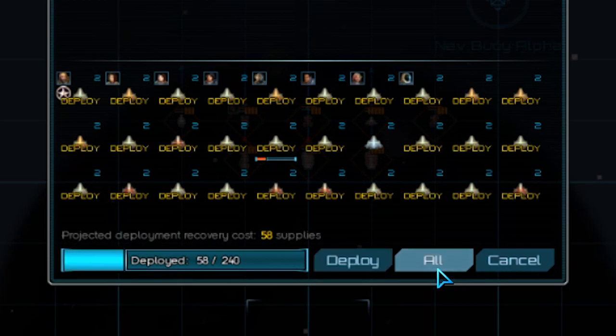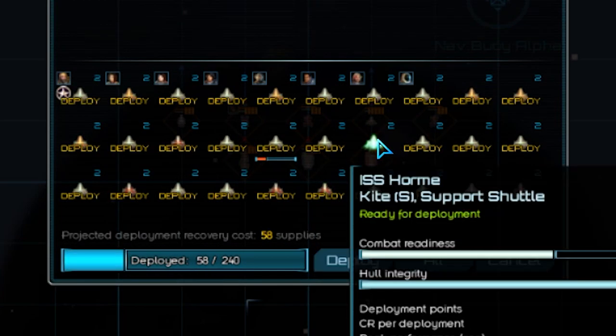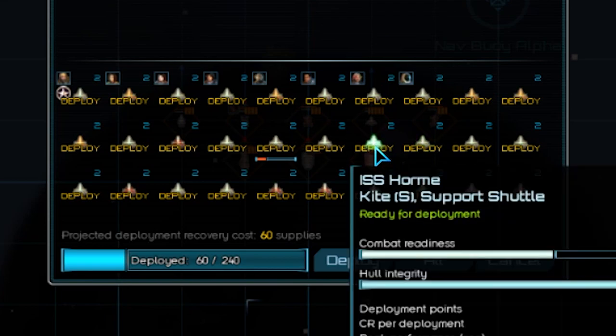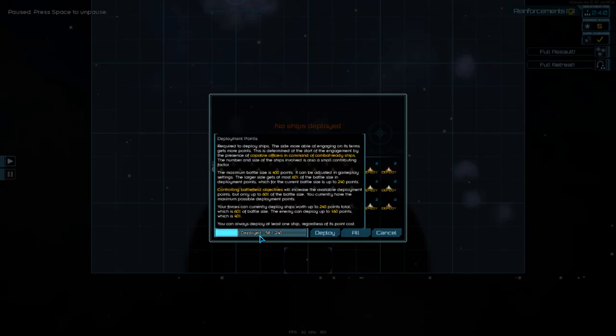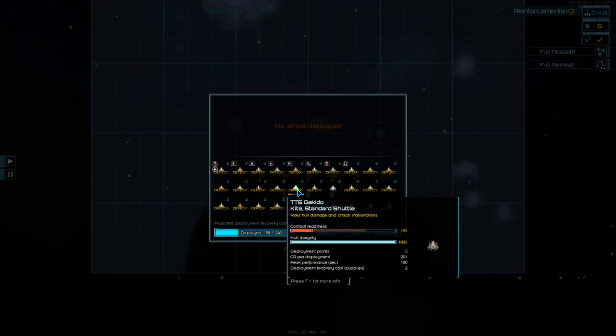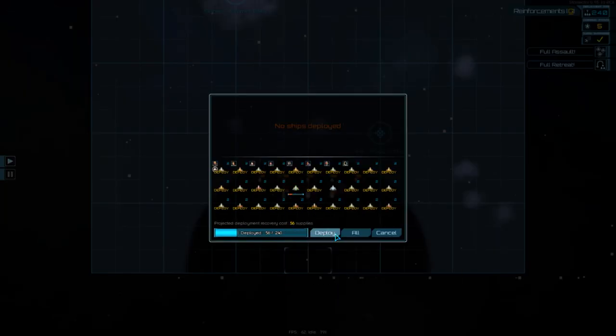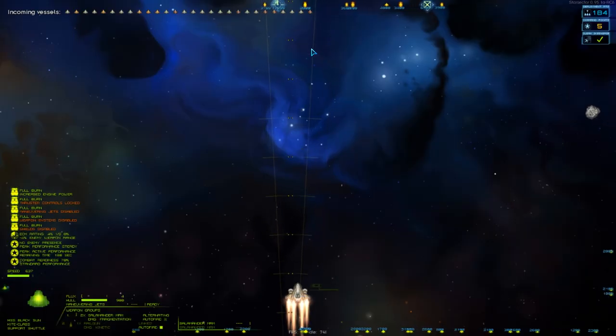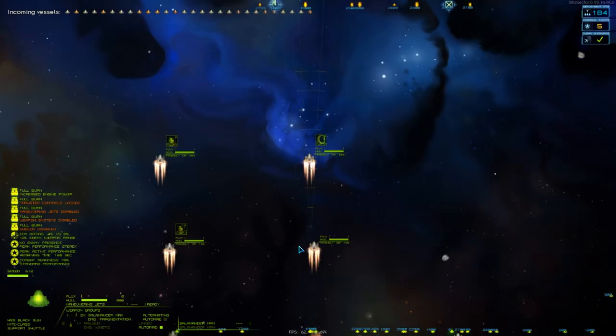Deploy all shuttles. And look, we don't even. Hey, what happened to this guy? There we go. Oh, does he? He doesn't have any weapons, does he? Yeah. Okay, I got one shuttle to replace. Anywho, look, it barely takes any deployment points. Okay, we'll deploy. Oh, this guy took a lot of damage. Okay. And we'll deploy and full assault, baby. Let's go. It's time to see this team in action.